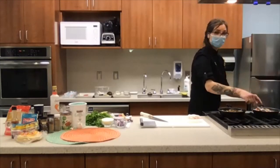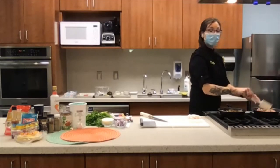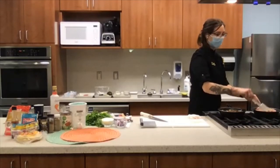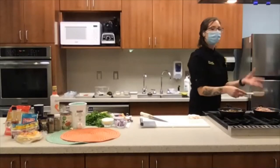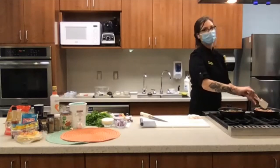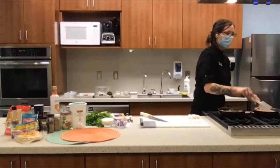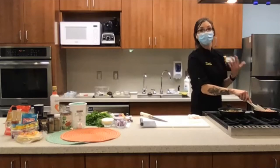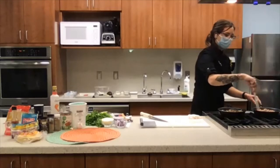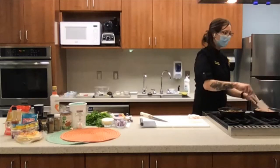This same rule applies if you're working with chicken — always make sure your meat is cooked all the way through, as well as hamburgers. Now it's not quite the same pathogens when dealing with ground beef or ground pork, but they still have all that exposure to the air when you grind up a meat. With steak you can have medium rare or even rare, but only as long as you sear the outside and make sure the exposed areas are cooked to the appropriate temperature. All ground meats that have been exposed to the air have bacteria, so you have to bring the whole thing to the appropriate temperature.